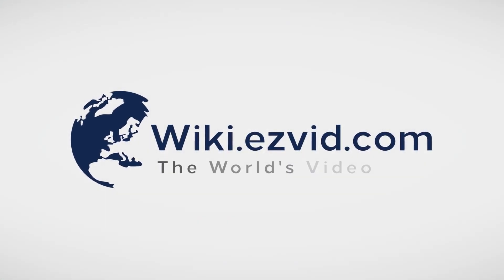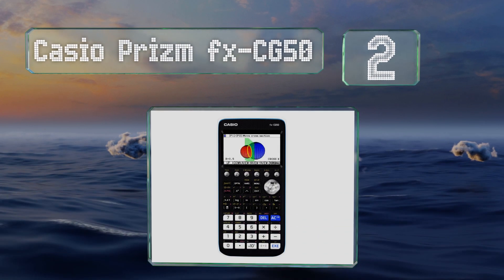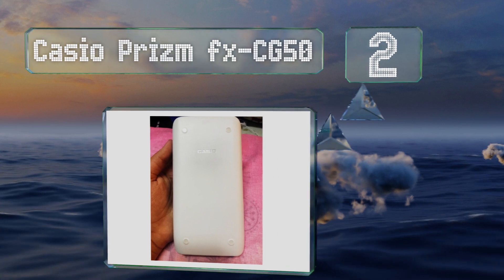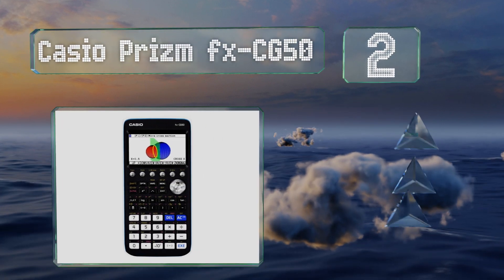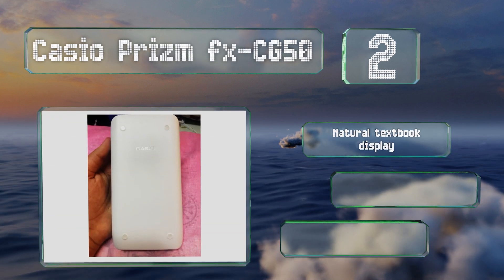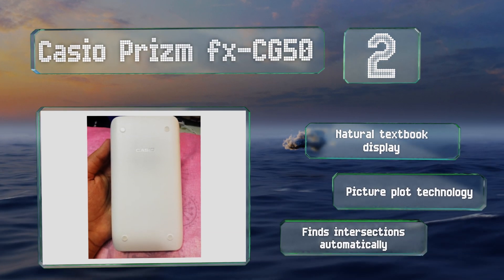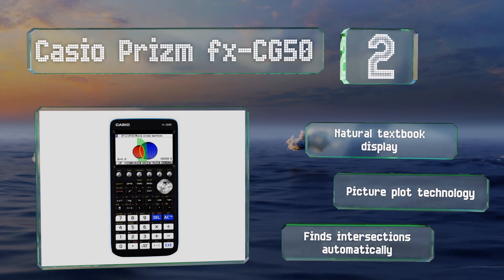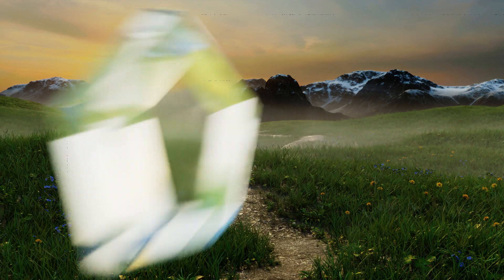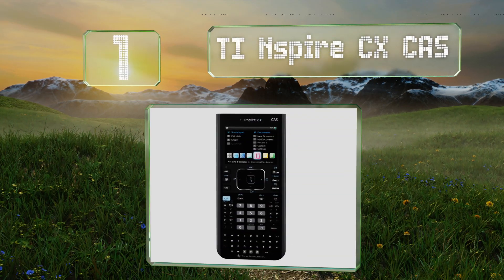At number two, the high contrast LCD and 3D modeling capability of the Casio Prism FX-CG50 make it a great option for any mathematics classroom. With approval for all major exams, you won't have to leave it at home on the big day. It's affordably priced too, features a natural textbook display and picture plot technology, and finds intersections automatically.